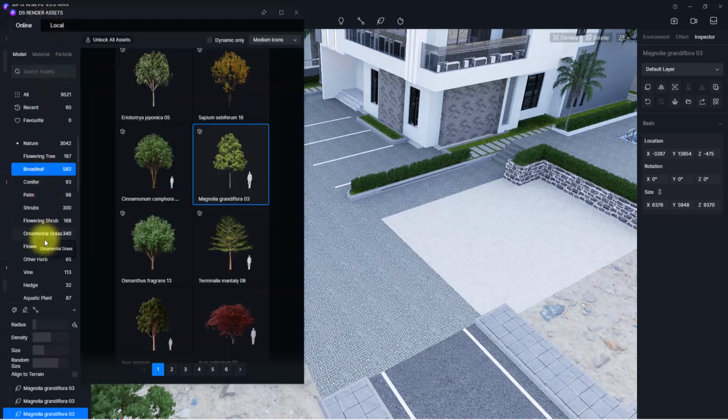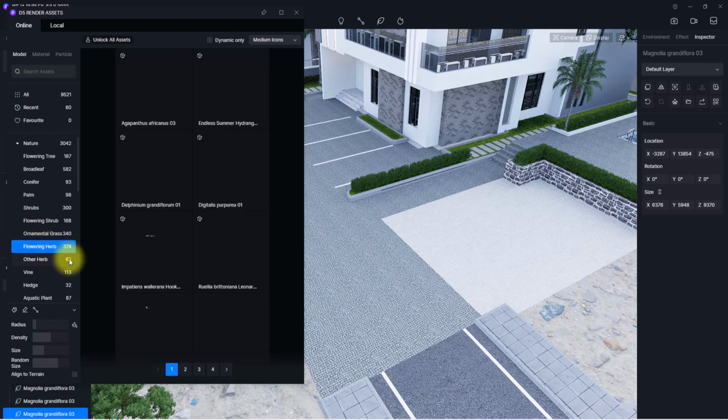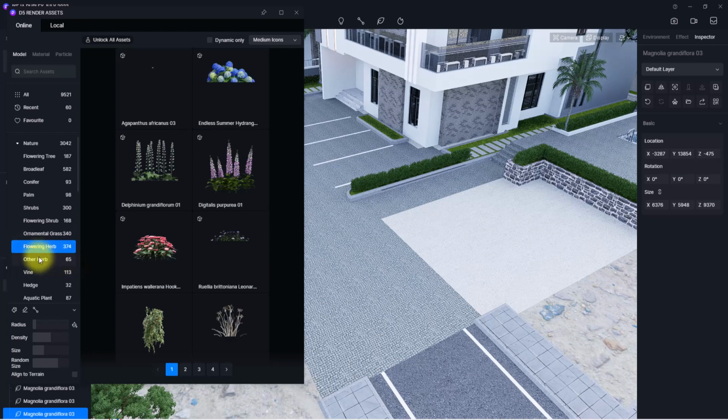Then we're going to go to ornamental grass and flowering herbs. So we're going to place some supportive plants at good, or rather strategic, positions. Okay, we're just going to go to other herbs.